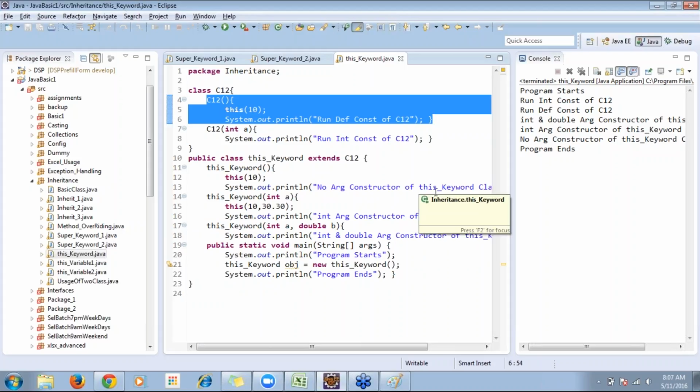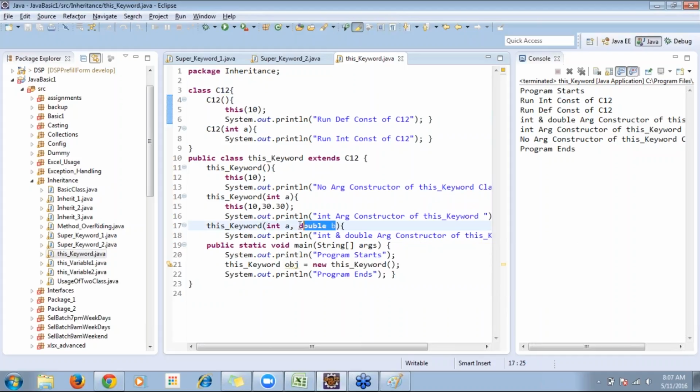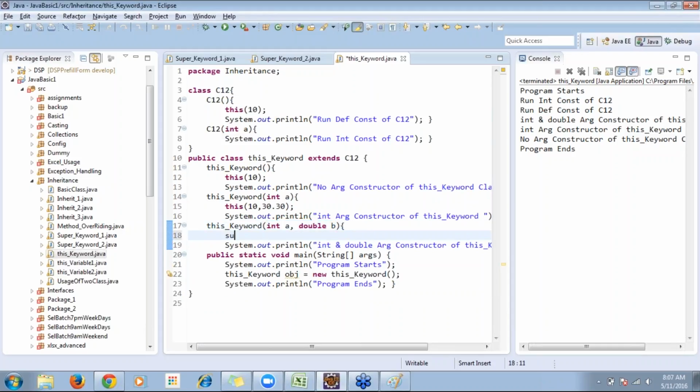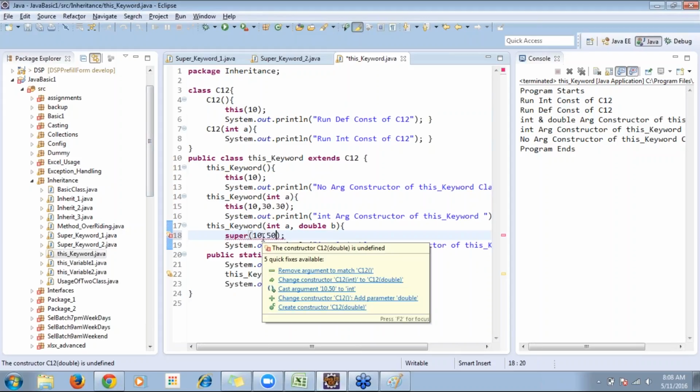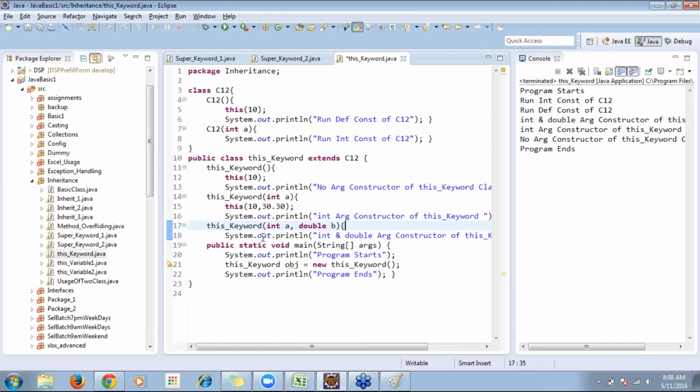My doubt was that because we don't have any matching constructor with int and double in the main C12 class, I thought it should not be called, but you are saying it calls a default constructor without any parameters. This will be local level. At the parent level, it will always call the super class constructor only. By default it always writes super, which calls the super class default constructor. If I want, I can override with this one. Right now I have this integer alone. If I pass 10, the integer super class constructor will be called. If I pass 10.50, that will throw an error, because there is no constructor matching this argument in the super class. It's clear. Thank you, Murli. That's why I'm not using the super keyword there, because whether I use it or not, the super class default constructor will be called anytime.